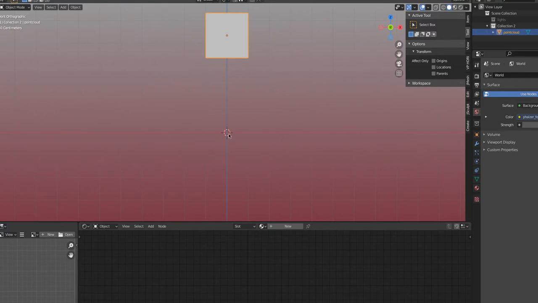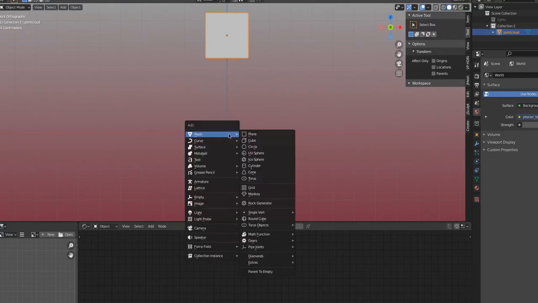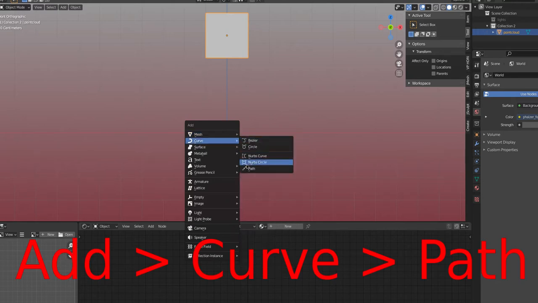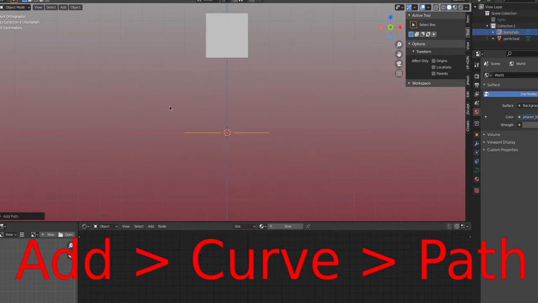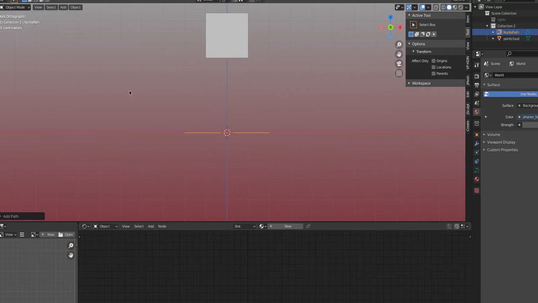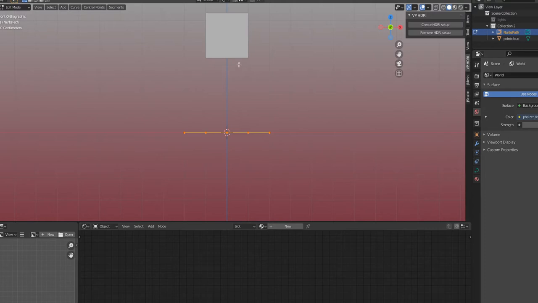Now I'll create a curve. I'll start with a path and edit it. In the edit mode, I'll manipulate the points.